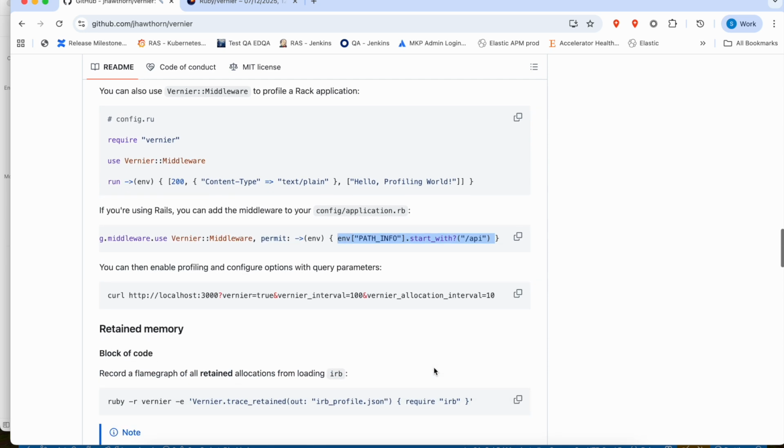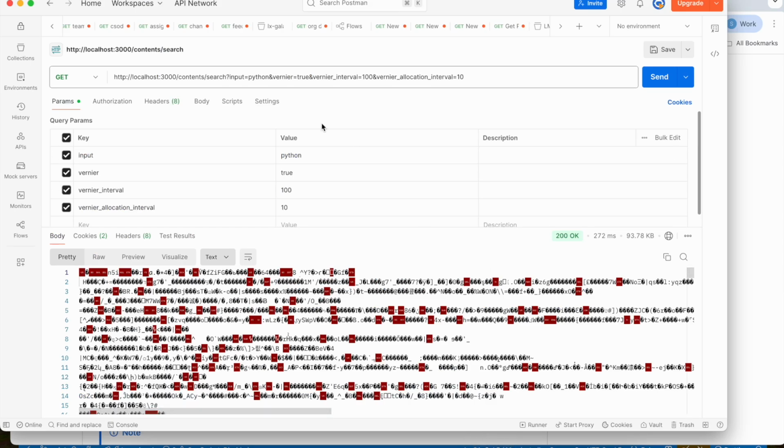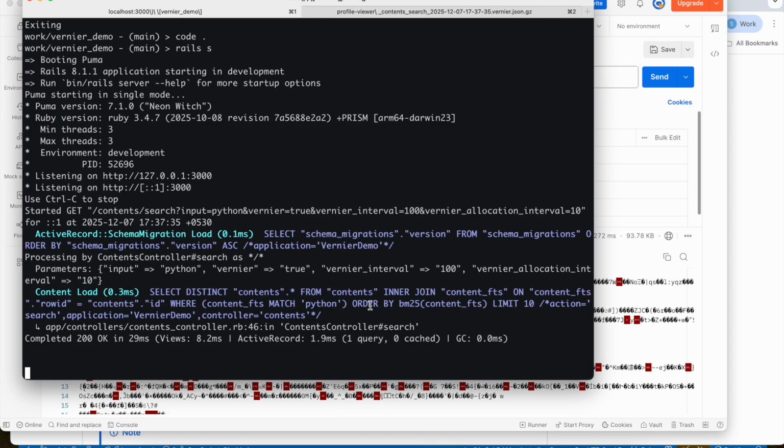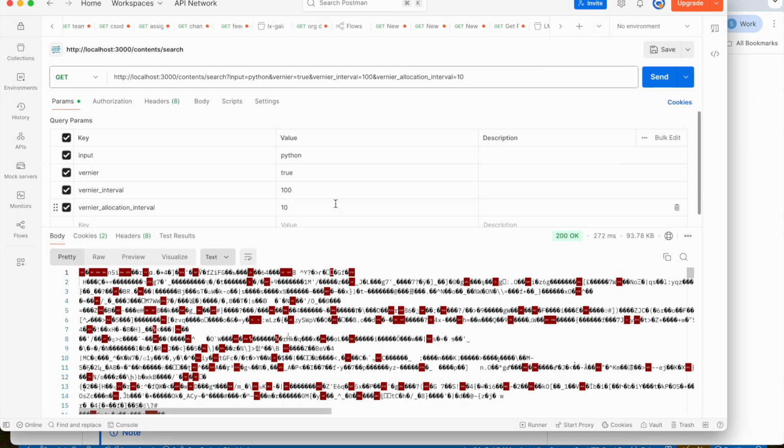After that you have to add query parameters just like normal API parameters. Here in this case I have added them. I am running my simple application, which is a simple Rails controller, and I want to profile this endpoint. To profile this endpoint using Vernier, you have to add this additional information as parameters as well: where true, and what is the interval that needs to be run.